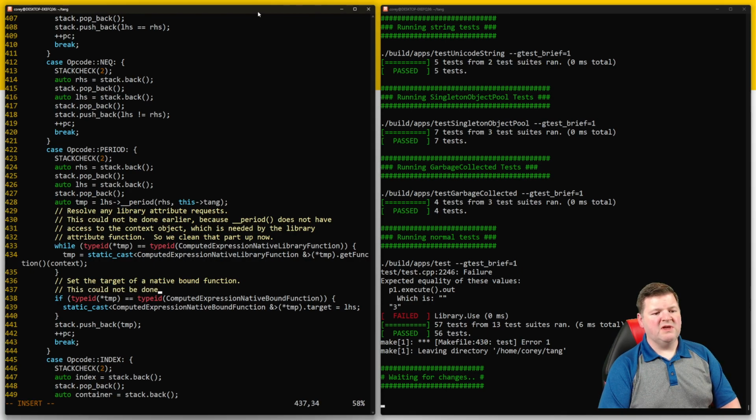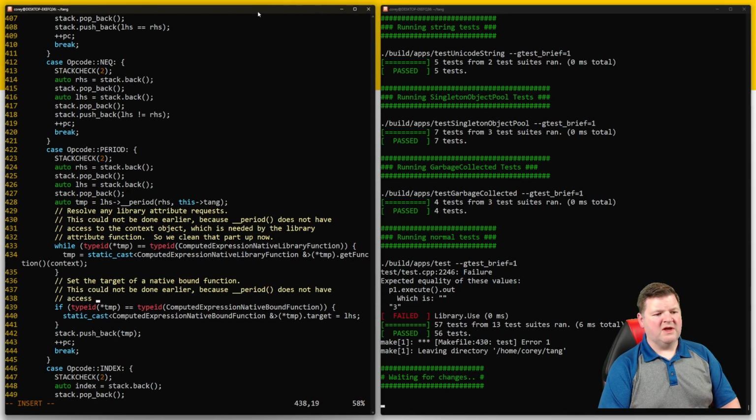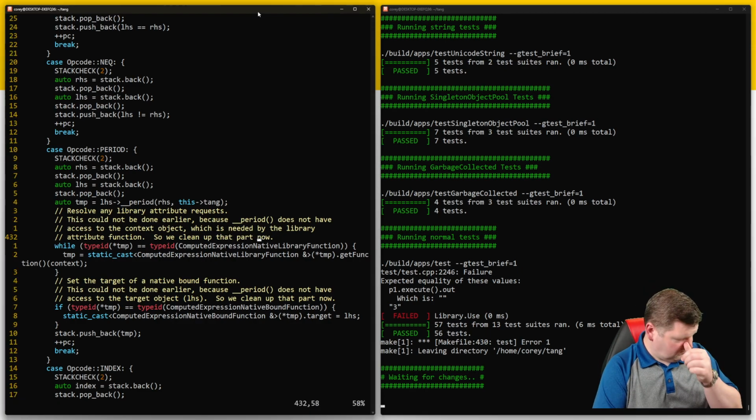This could not be done earlier because dunder period does not have access to the target object LHS. So we clean up that part now.